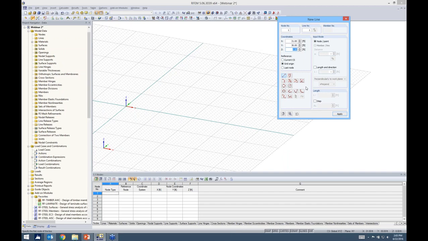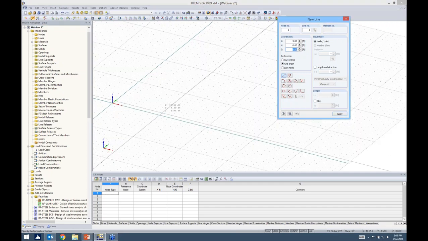We have a lot of AutoCAD-like features, which I think is one of the more powerful capabilities in RFEM. So not a lot of time will be spent trying to create very complex geometries because we have all these capabilities within the program itself, such as splines, polylines, arcs. So you can see for line options, we don't have the typical straight line, but we can, of course, choose any one of these. For our application, we'll just go ahead with a single straight line.